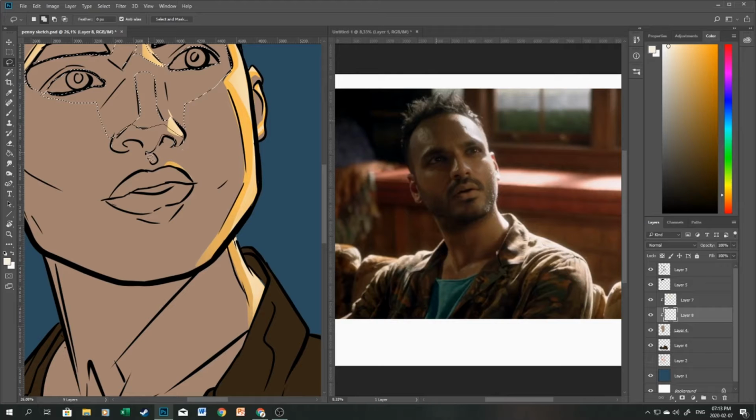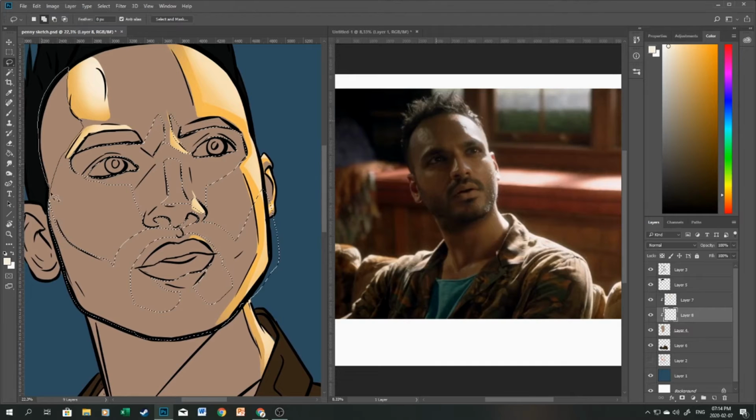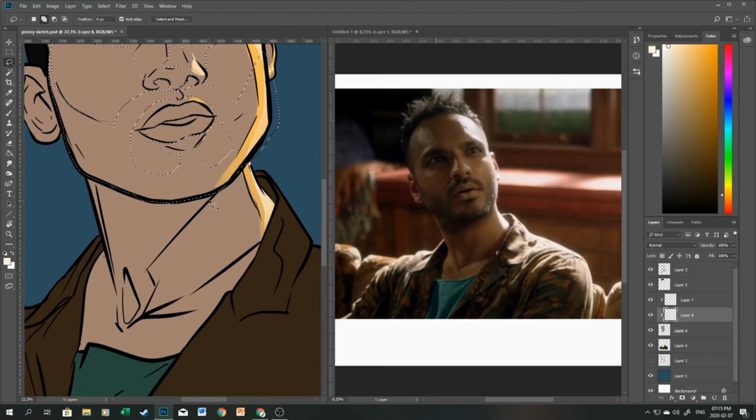So right now I am on a different layer. This layer is underneath the highlight layer. So anything that I color now will go underneath that light yellowish color and will not go over it or interrupt it. That's good to know if you get frustrated about your darker colors going over your lighter colors. Just remember to do layering and to organize your layers in the correct position, and then you will be fine.